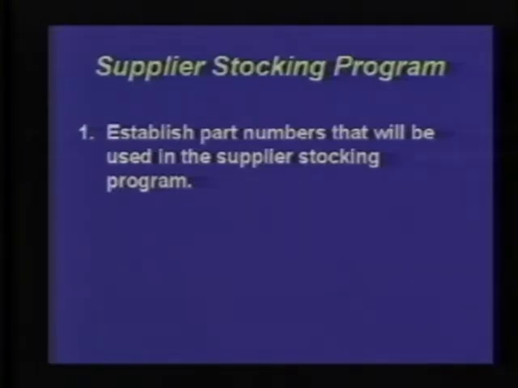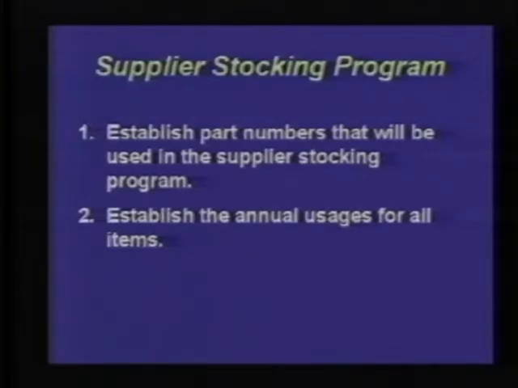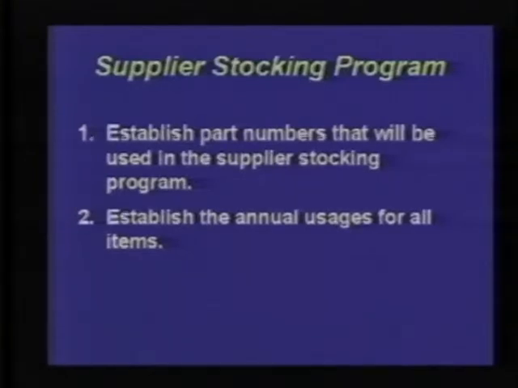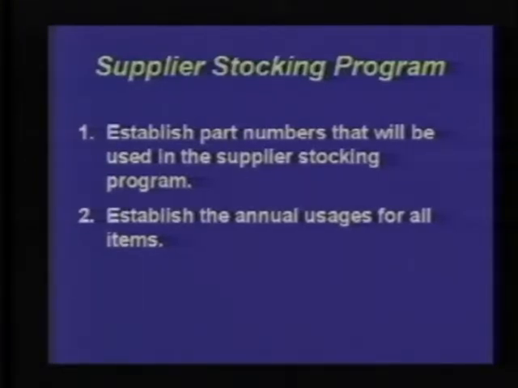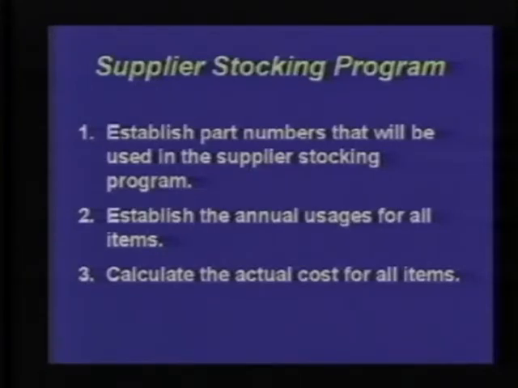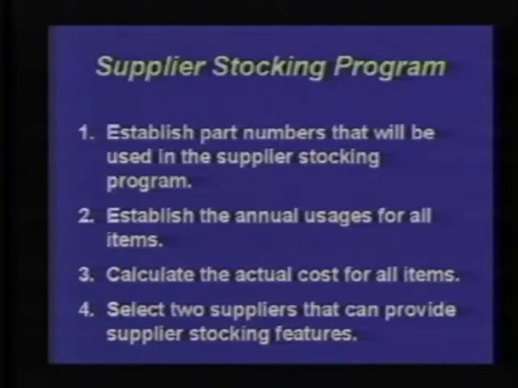First of all, step 1 indicates that we want to develop the part numbers. And again, in addition to part number, we want to have the description and the unit of measure. 2, we develop our estimated annual usage. And you could use the same data as a byproduct of your annual usage value, if you will, from an ABC analysis. But step 2 indicates that if you feel that changes are made to that annual usage, then please change it accordingly.